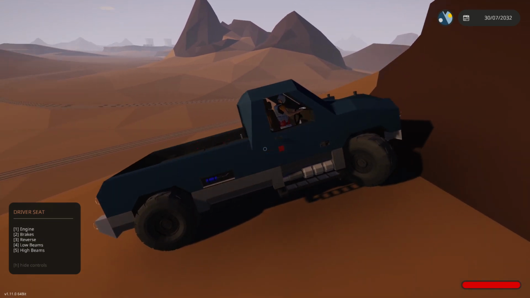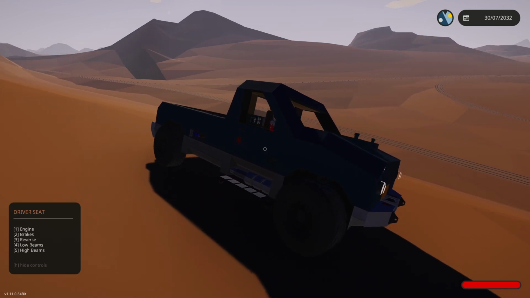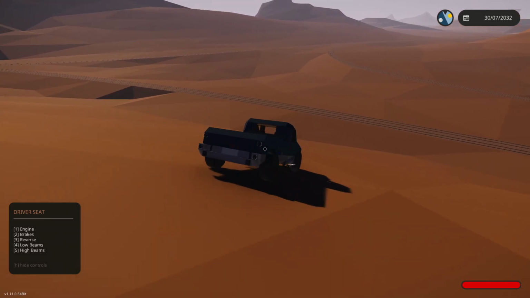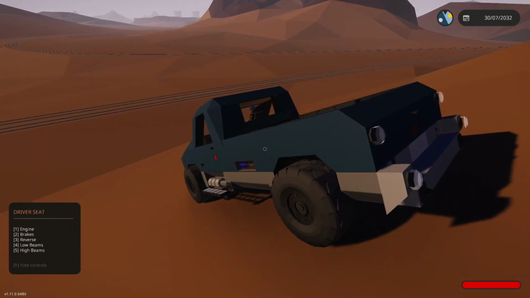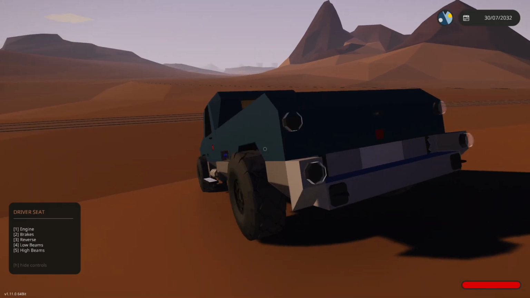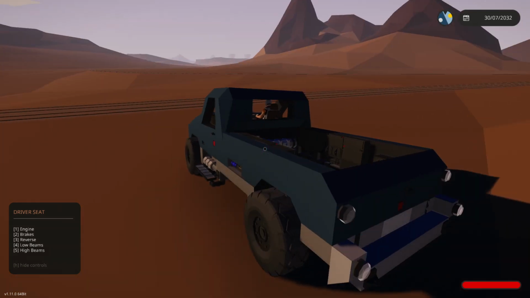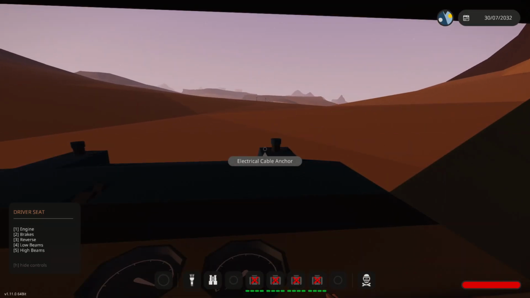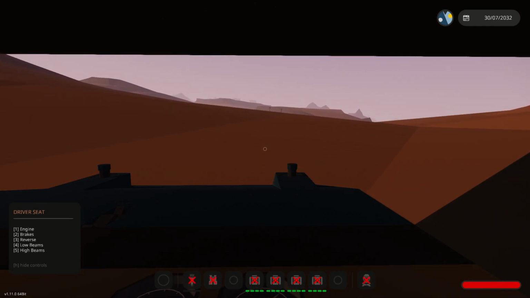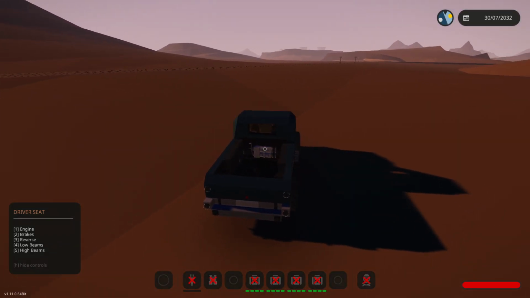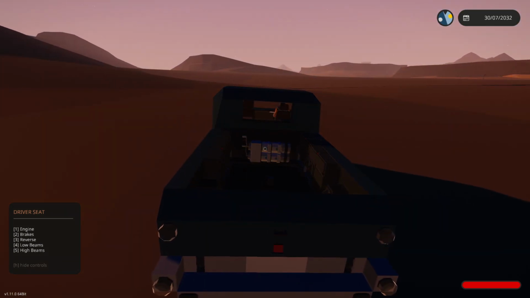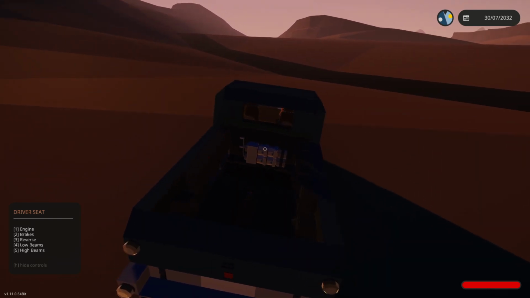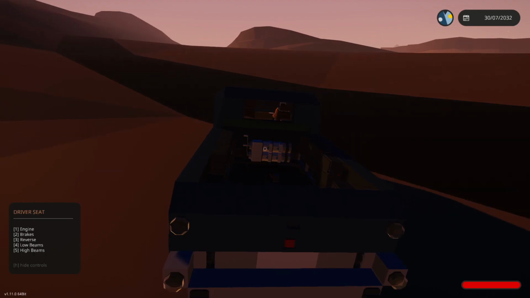The unfortunate thing about this, and the way that I've built it, is we don't really actually have a reverse, because our brakes are on S. But so is reverse, if that makes sense. So we'll only have reverse for like a little bit, and it's gonna be weird. Anyway, let's continue. Not gonna lie, this thing travels at like wicked speeds. It is incredible. It's an electric vehicle, so it does just fly. Yeah, 25 meters per second. I don't know what that is in miles an hour, but I'm assuming pretty fast. I think it's about 55 miles an hour, but I'm not entirely sure. Anyway, let's continue this way.